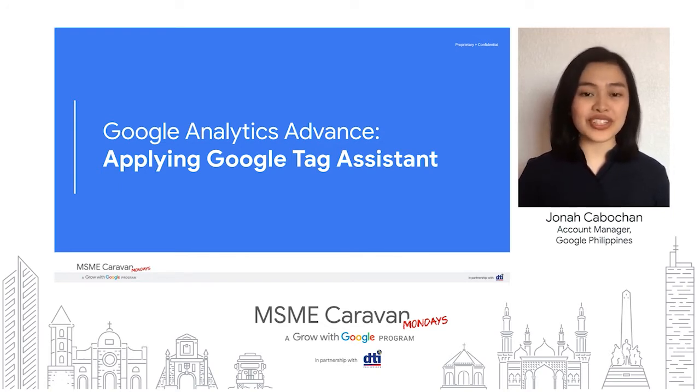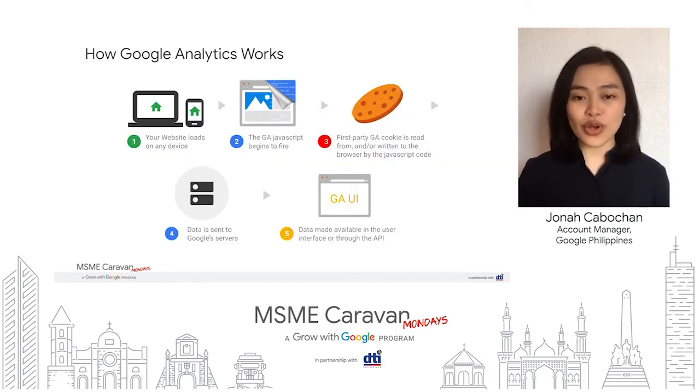The first tip that we wanted to share is Google Tag Assistant. So we just talked about the importance of that GA JavaScript or GA tag or tracking code earlier, and how it's essential to how Google Analytics works.